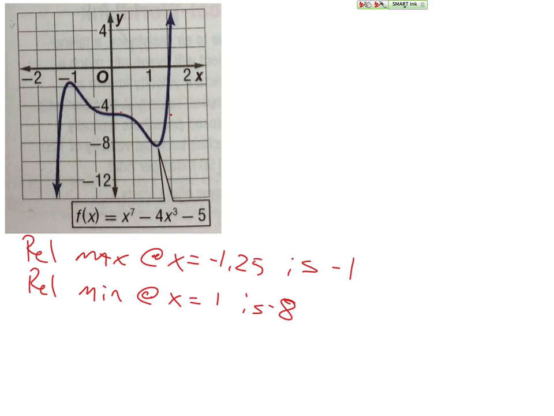Very good. So that is finding extrema. We have two types, relative, local, and we have absolute and global. Bobby, where do relative extrema occur? What's the graph doing at relative extrema? It's doing one of two things: changing from increasing to decreasing or decreasing to increasing. That's where relative extrema occur. Colleen, how do I find absolute extrema? Absolute or global? The highest high or the lowest low is absolute. Very good.